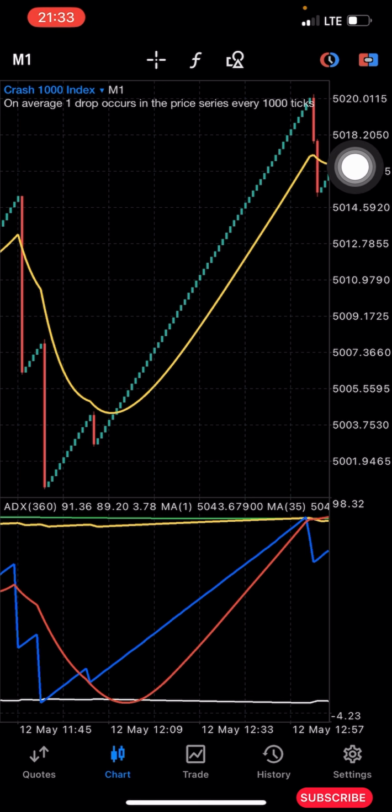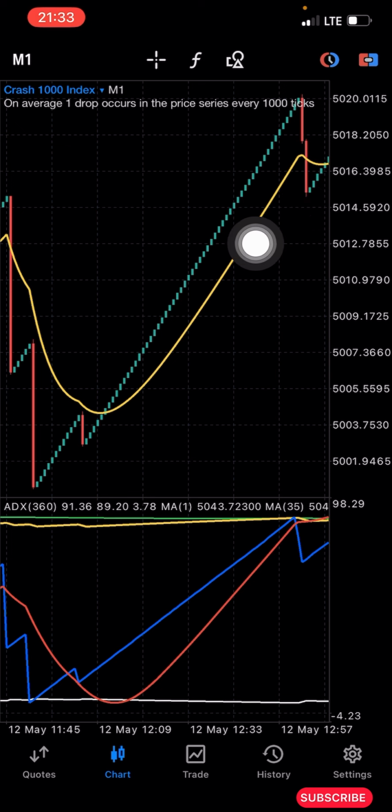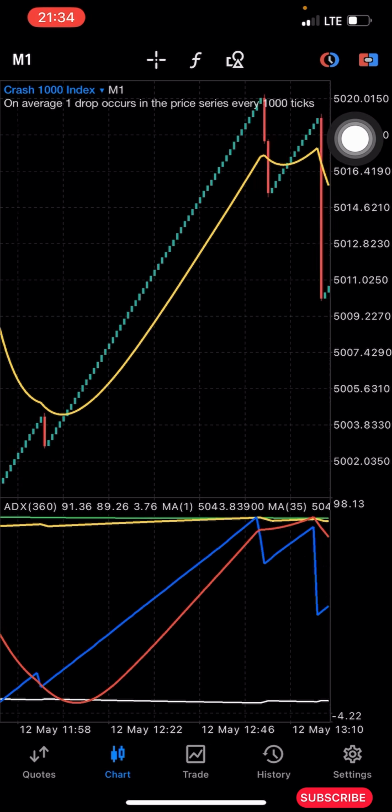So once there is a spike in the market, you don't just go in, right? You want to wait for the spike to break below our moving average, our yellow moving average on the main chart. That is why the moving average is there. Once it breaks below the moving average, you go in immediately, you place your stop loss above the structure that the spike made, and then you hold.